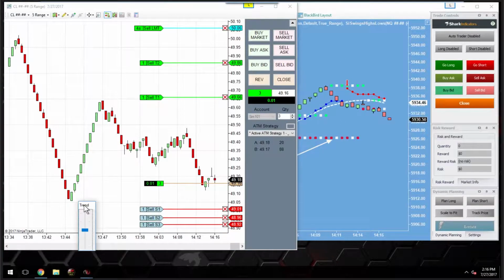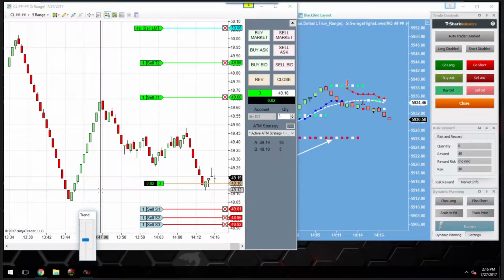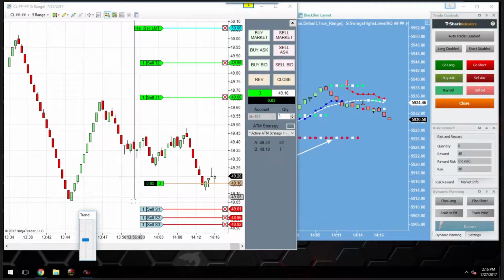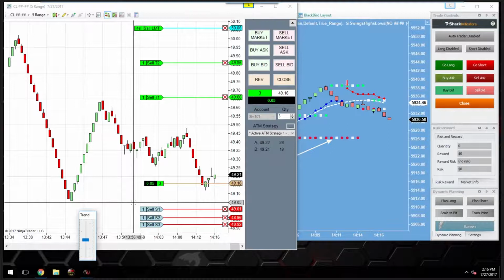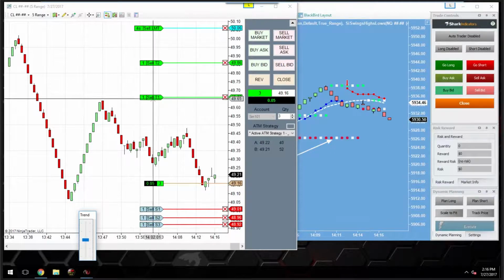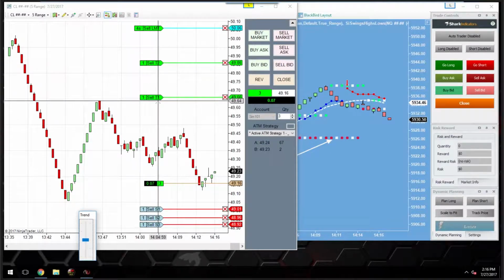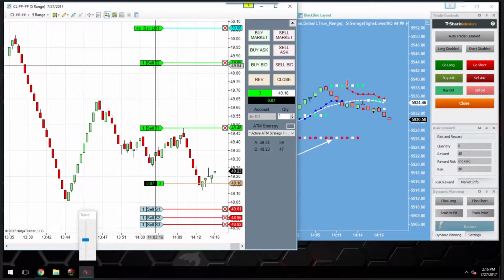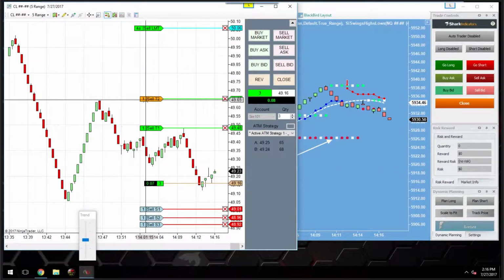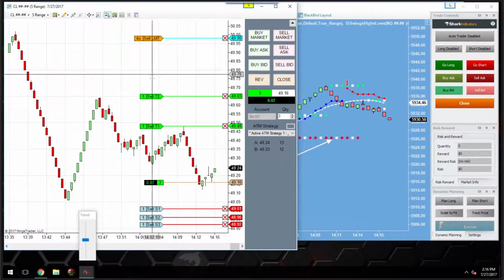Make no mistake, the ATM is a great tool. It's a good improvement, but it needs further refinement. Currently, if you're trading swing points, you have to go in here and adjust your profit targets after the fact.